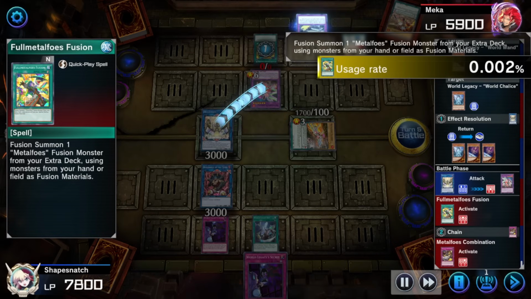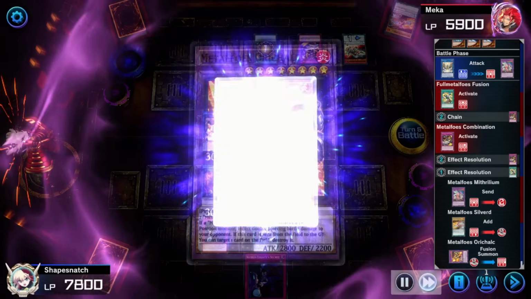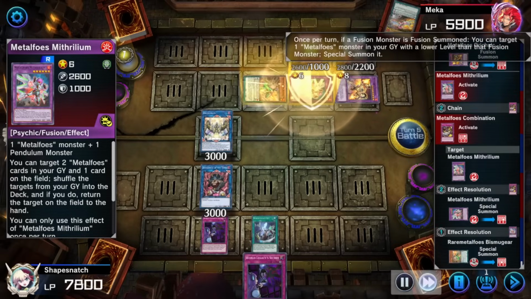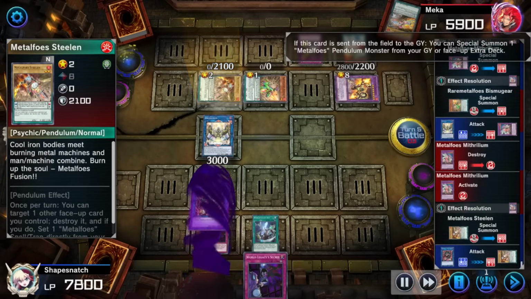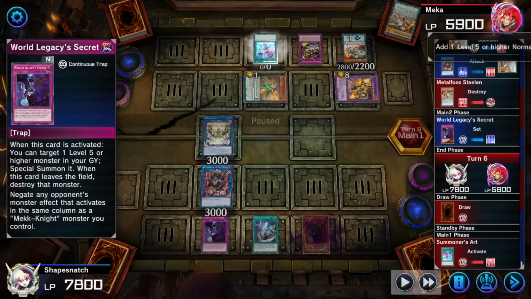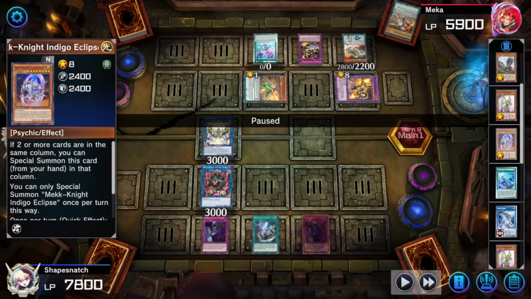They're gonna Metalfoes Fusion and then chain Metalfoes combination. And yeah, they're gonna fuse into Orihulk, and their Mithrilium is gonna trigger, their Metalfoes combination is gonna trigger, so they're gonna summon back the Mithrilium, and then summon out the Bismuth, and I attack over the Mithrilium again, and they're gonna summon back the Stealing, which I'm gonna pop, just run over the Stealing, and now pass it back to them, and now I have World Legacy Secret, so I can summon back Indigo Eclipse into any column to negate either a trap effect or a monster effect.